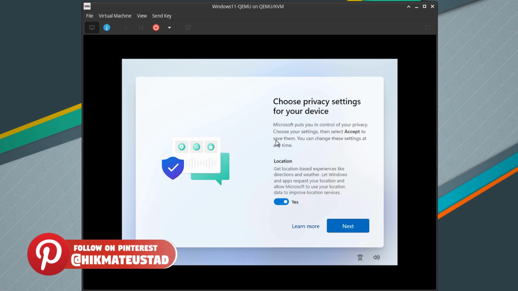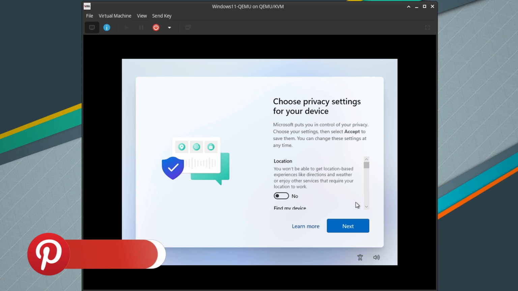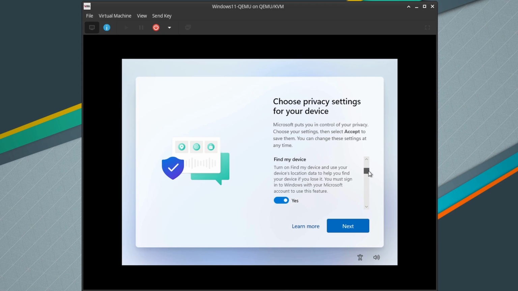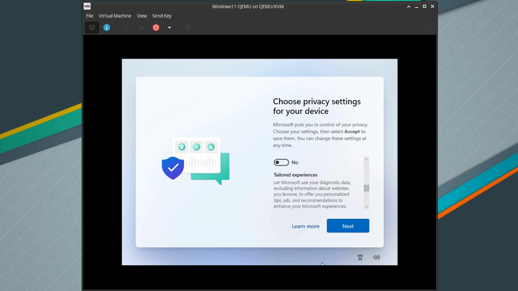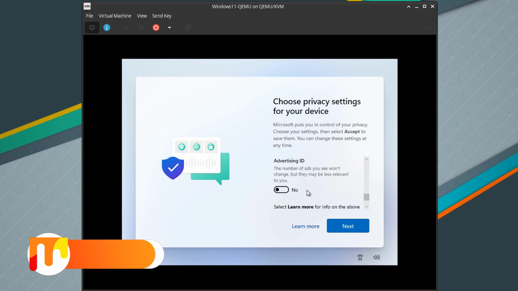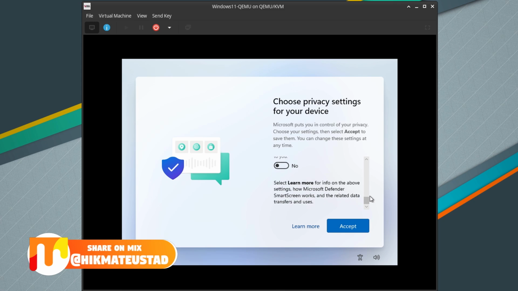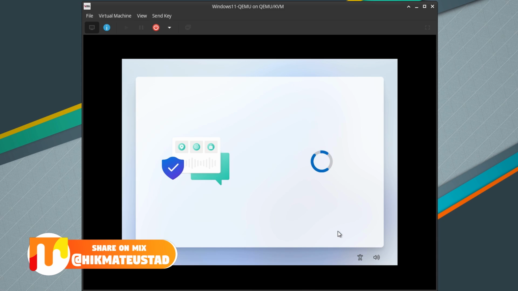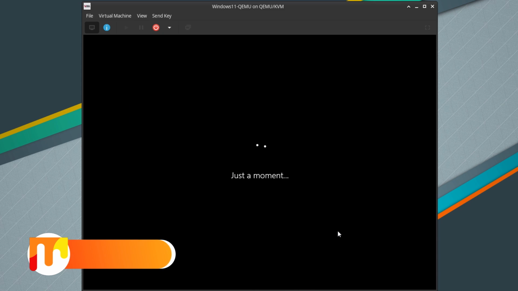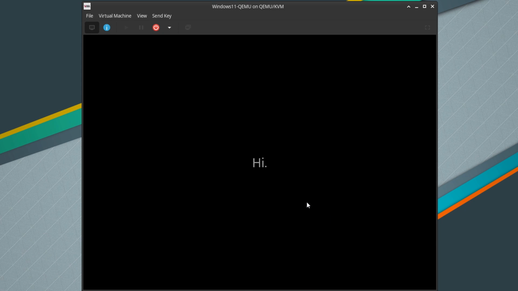Yeah, Microsoft, I know you guys are tracking me. Anyway, even on this machine, I'm not going to select anything. So all no, no, no, no, no, no, no, no, include optional. I mean, this is just the basic setup. If you guys want me to do a trimmed down setup or to make Windows 11 fast, if a majority of my viewers ask me to make a Windows 11 video that is super fast with no tracking and all, I'll make it. But if not, then this is the video.